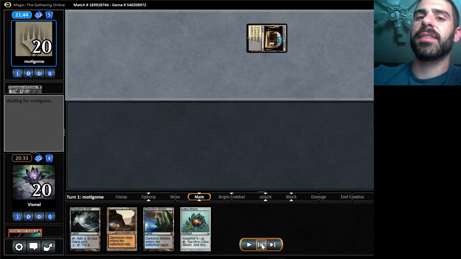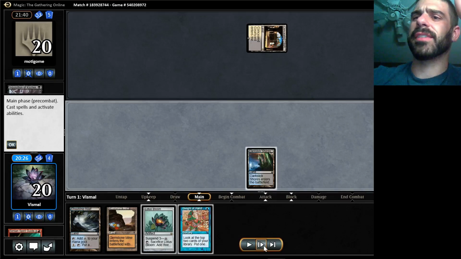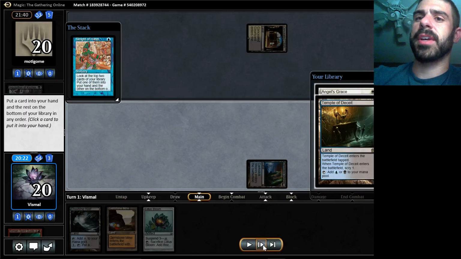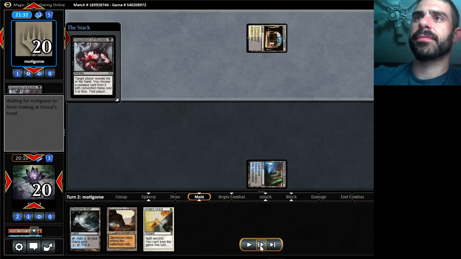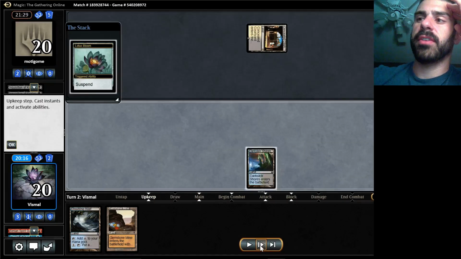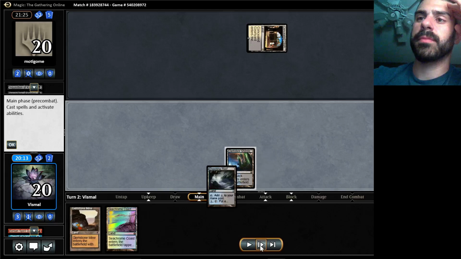So he took a Spirit Guide, not a Lotus Bloom. That's a mistake, but whatever. I'm assuming he's going to have Stony Silence, which is why he did that. If I play my Sleight of Hand, take my Angel's Grace, suspend my Bloom past the turn. Inquisition again takes my Grace, but he doesn't have a second land, so that's good for me.